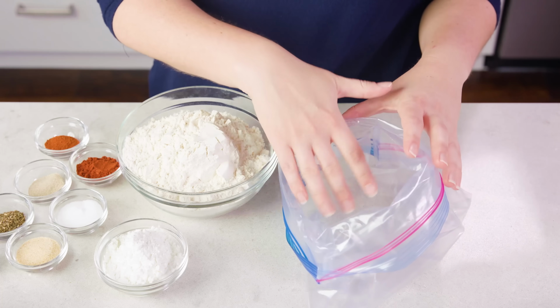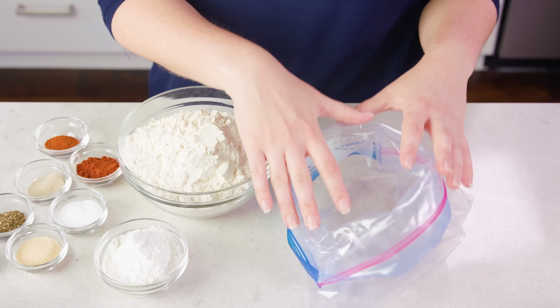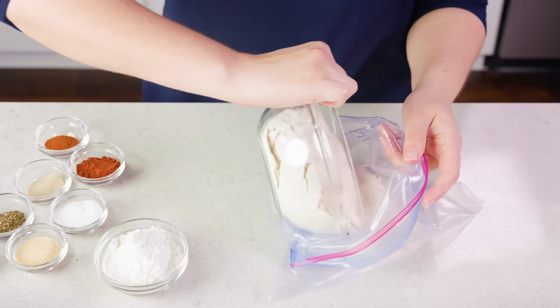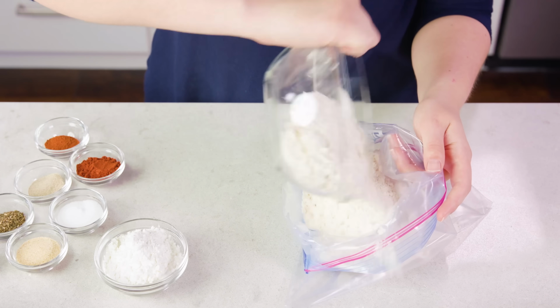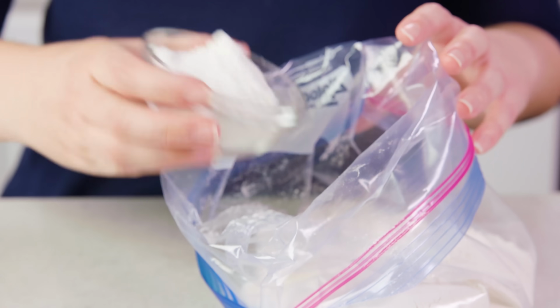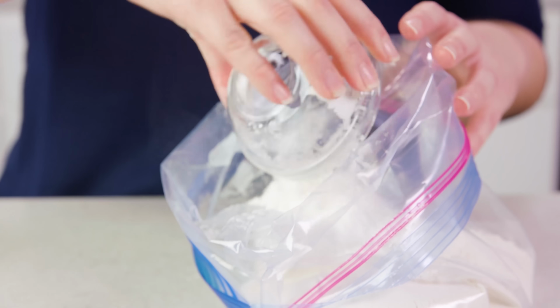Meanwhile, we're going to make our crispy coating. I'm going to make mine in a plastic bag, but you could also do this in a shallow dish, but this is kind of a shake and bake style. You'll need about 3 cups of all-purpose flour, and then my secret for super crispy fried chicken is to add in half a cup of cornstarch.